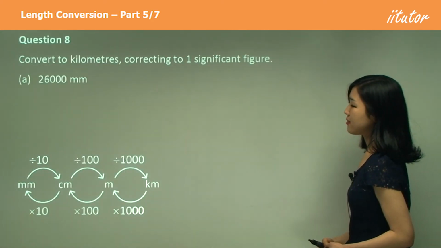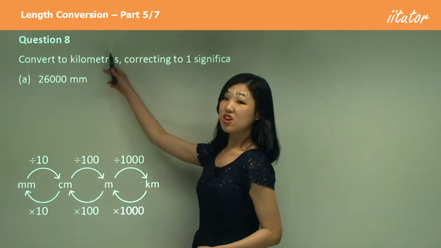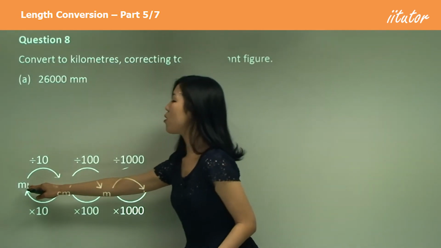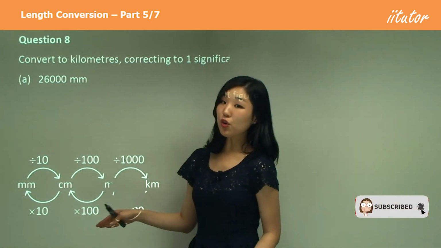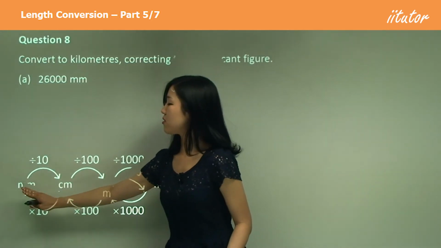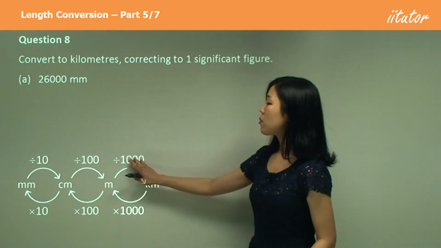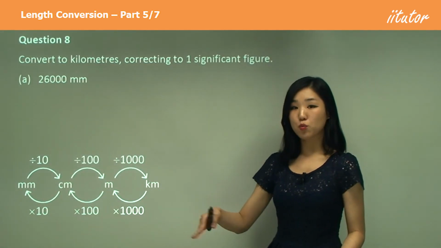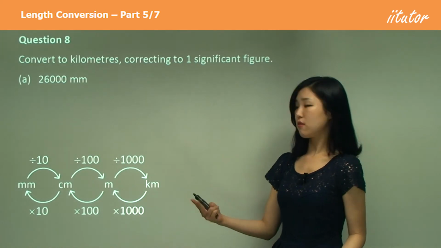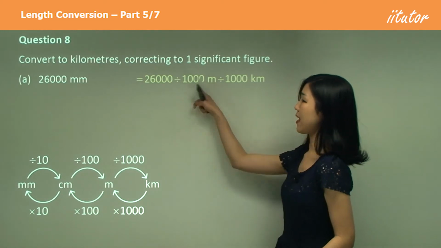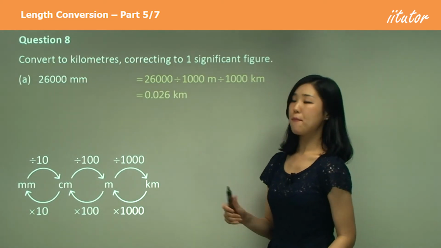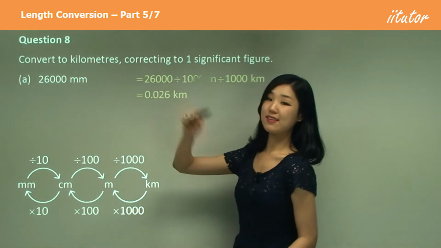Convert to kilometres, okay? Millimetres to kilometres, this time we're going from the smallest unit to the largest unit. But the key thing here is to divide, because we're going from small to large. Remember when we did from kilometres to millimetres, we multiplied by 1,000 2 times? Millimetres to kilometres, divide by 1,000 2 times, just like that. We're going to have some decimal number because we're going to go backwards 6 times.